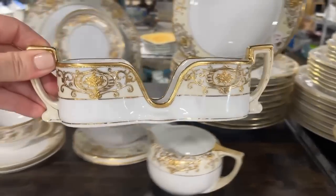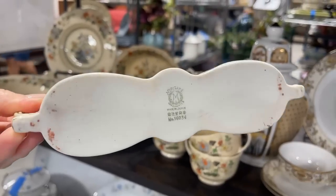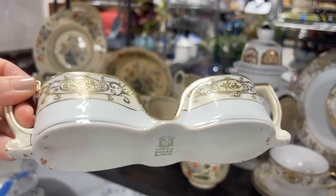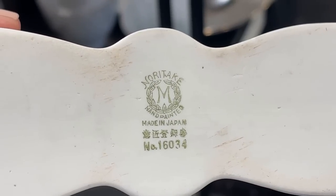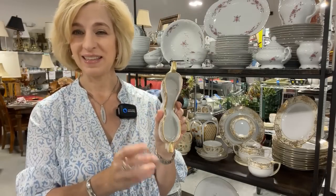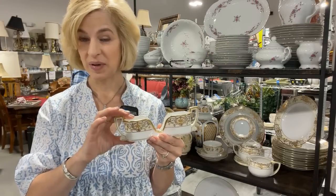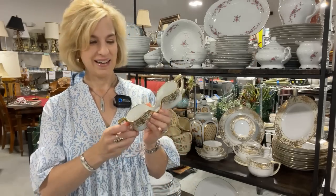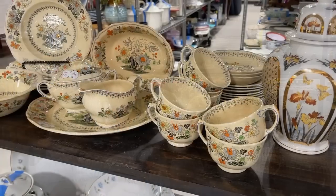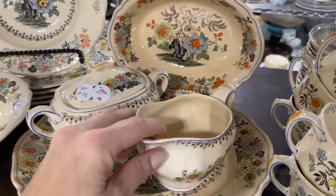It can be a bit daunting when you see serving pieces that don't quite make sense to you — you can use them in a variety of ways, but this is actually a bit of a mystery. I do get asked this question a lot when thrifting. This unusual piece offered with the Noritake dish set is actually a utensil holder. If you're serving coffee, perhaps you want your dessert spoons placed here or dessert forks for your pastries. Today you even find these in a larger size for dinner forks for a buffet setting. A striking pattern with bold colors — it's nice when you can have some serving pieces as well.